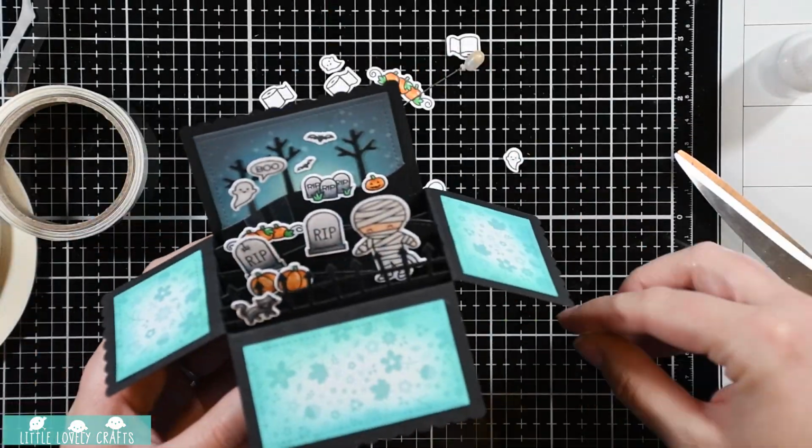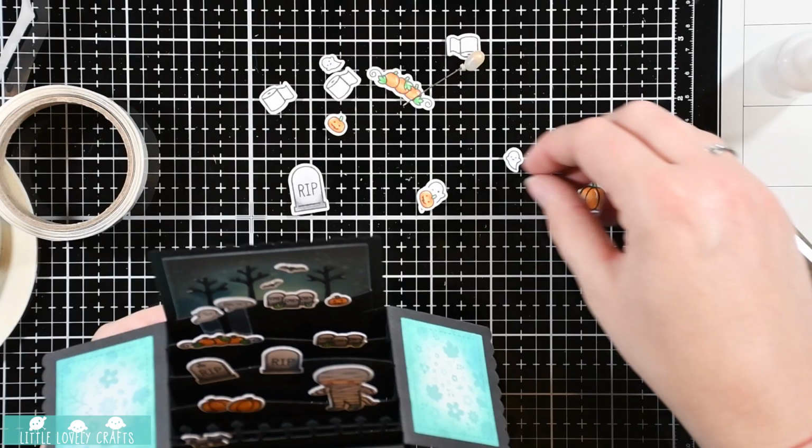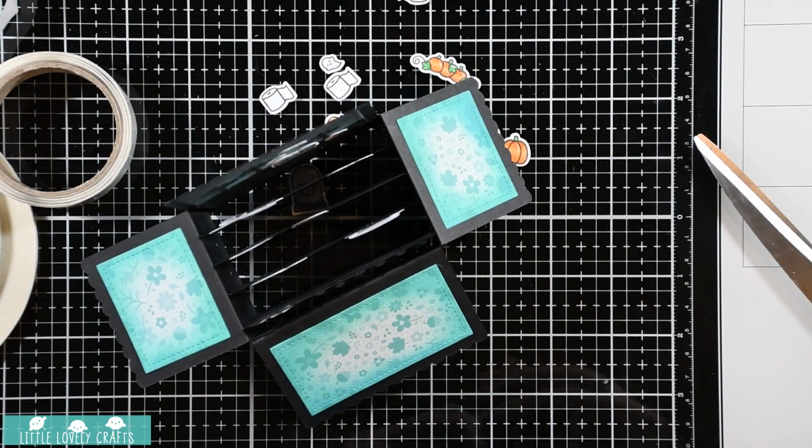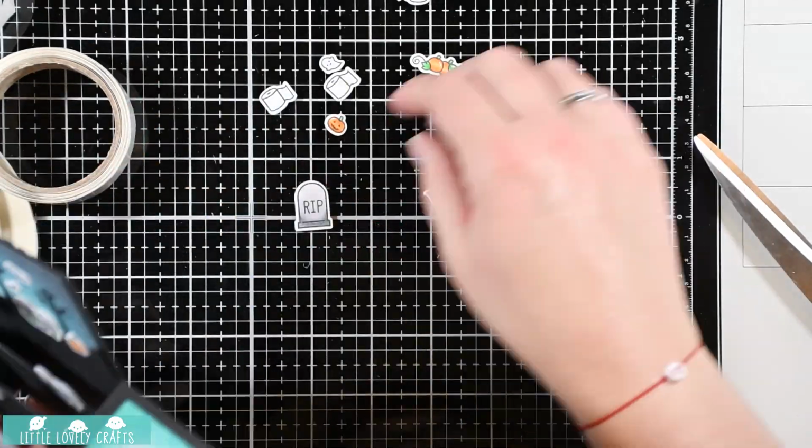I don't know about you, but I can't wait to get my hands on the new Lawn Fawn fall and winter release. Everything looks so super adorable and I really want to make cards with them.